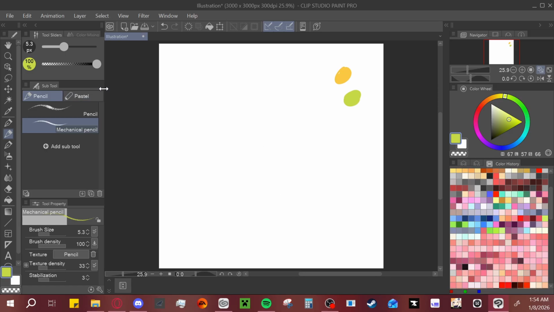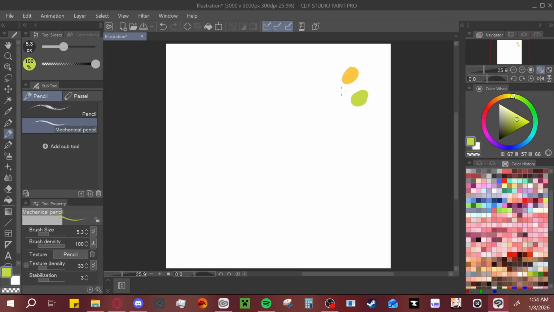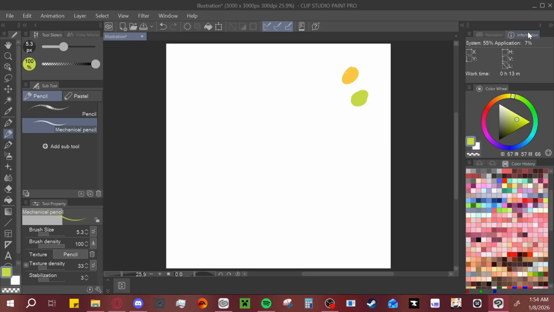We can also go ahead and just shrink this a little bit because we don't need it to be that big. Now you've seen that, after all the stuff that we've done here, we have a lot more room, right? There's a few things that I'm going to get rid of too, just to get them out of the way. Subview, I don't even know what that is. I'm going to get rid of it. Item bank, don't know what that is. Going to get rid of it. Information, I don't really need that either, so I'm going to get rid of it. So this is pretty much everything you'll need.